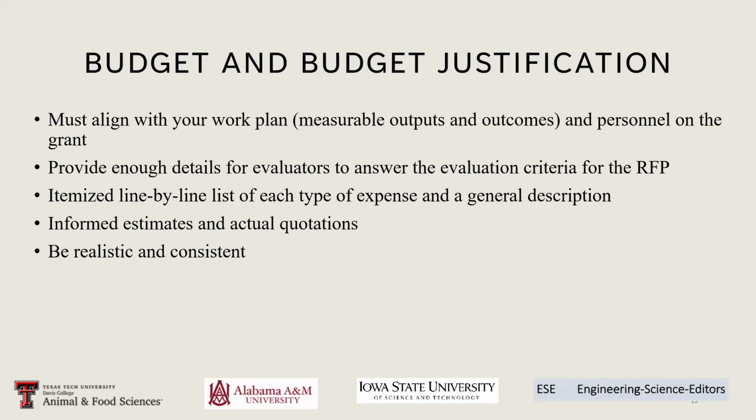Or if you're giving workshops, that you have some budget in there for that. So within the evaluation plan, which I'll go through, there are specific questions that the evaluators will need to go over related to your budget. But it's a line by line list of all your expenses and a general description of what you're going to do. You should have informed estimates and accurate quotations, and always think about how prices might change between the time you submit and the time you might be needing to do things. And the area I always think about is travel. Things are getting more and more expensive, so you need to be really realistic and consistent.